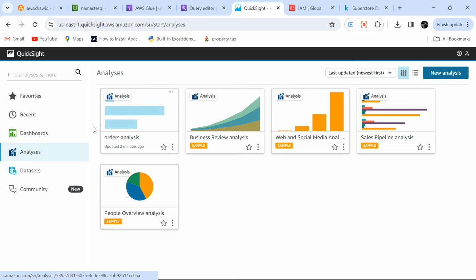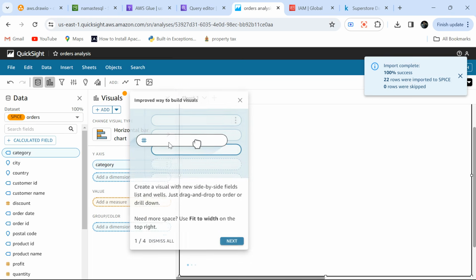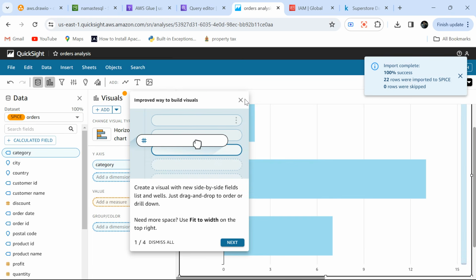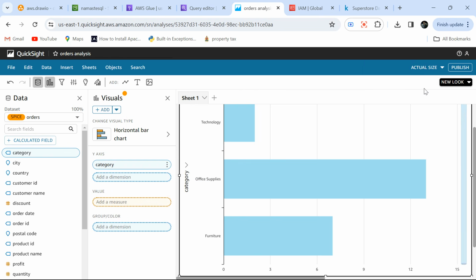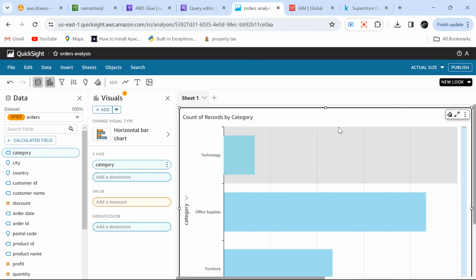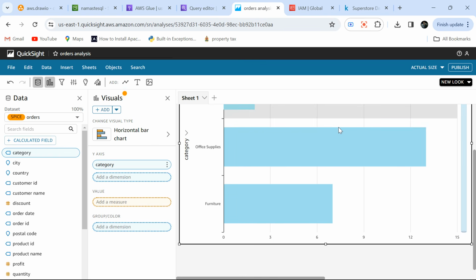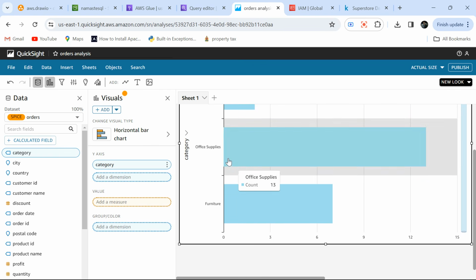And this analysis we just created, orders underscore analysis, right? So if you see, this is created, so this is my analysis. I have created a simple bar chart. You can again play with it, create different kinds of chart, but you can do your simple analysis here. So this is your analysis, this is not your dashboard. Now in your analysis, you can create multiple charts, right?